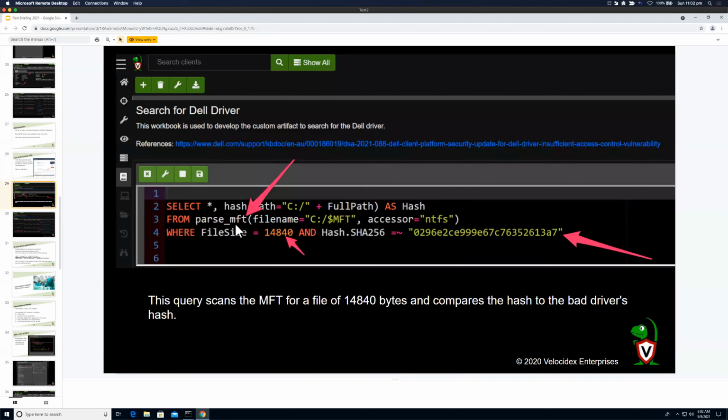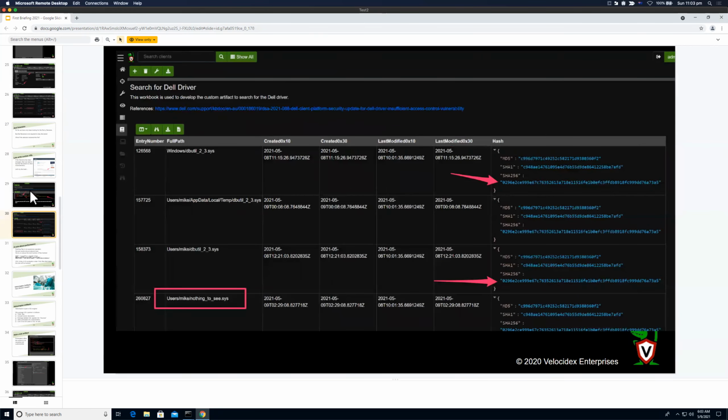In order to do this, we can write our own query, and I'm just going to show you this screenshot as an example of such a query, where we simply parse the MFT, and then compare for that file size, which we know what it is, and check the hash is correct.